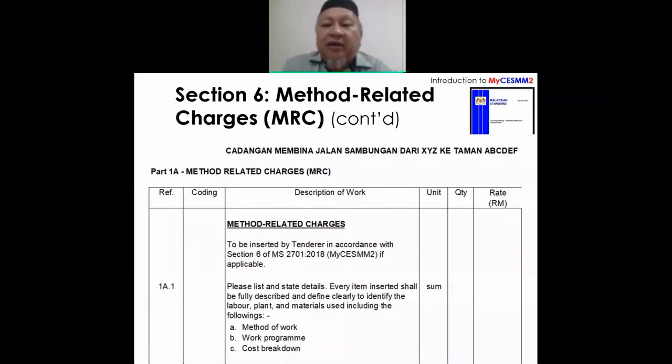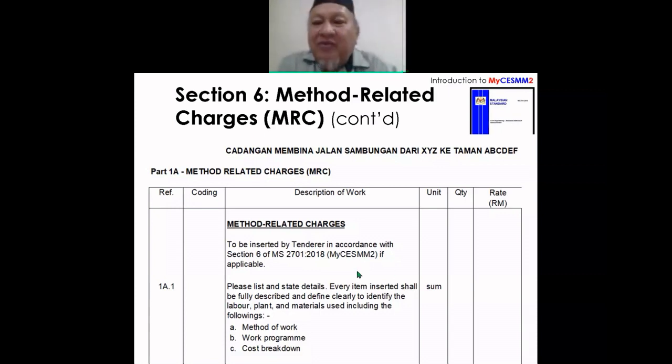Because this is a liquid retaining structure, normally the grade is 35A. So instead of the normal market rate for supply, install, vibrate, whatnot, maybe let's say RM500, most of the tenderers will include RM500. But because you have this part of the cost here, this particular tenderer puts his rate at only RM450. He still makes some nominal profit, because he knows he gets paid here also. So because of that, his total offer is, let's say, 980 million, whereas the other tenderers are at 1 billion and over. Because he's also considered competent, he is selected to become the successful tenderer.